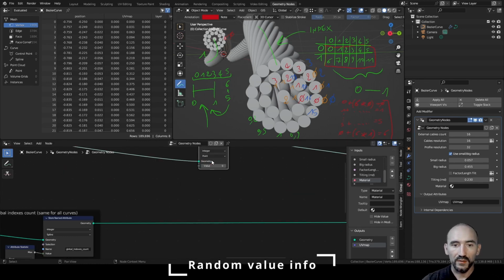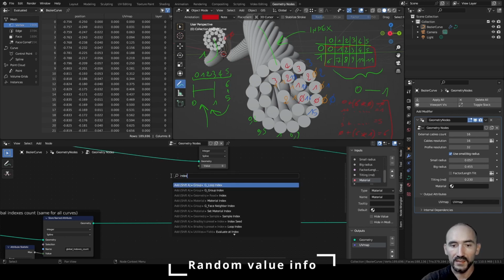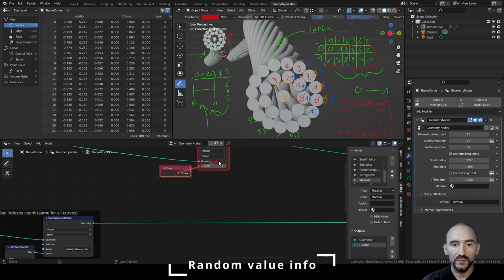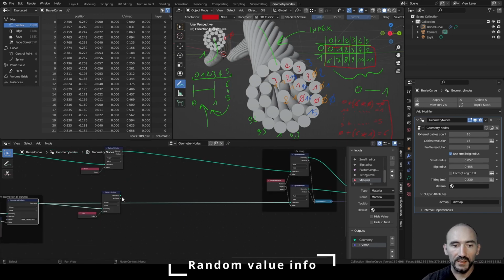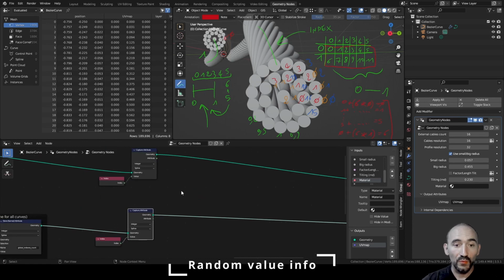The integer information for each spline, and in detail the index for each main curve. The same duplicated for this geometry. Link these here.